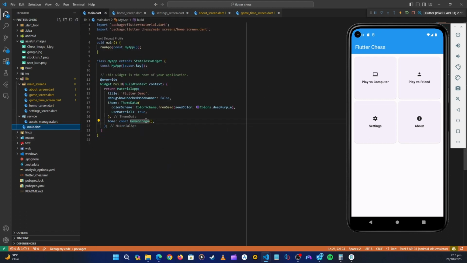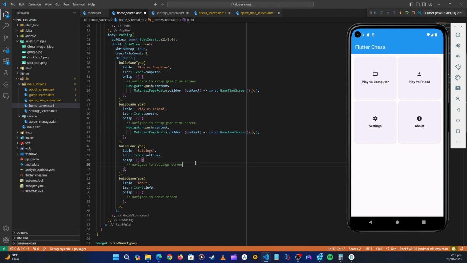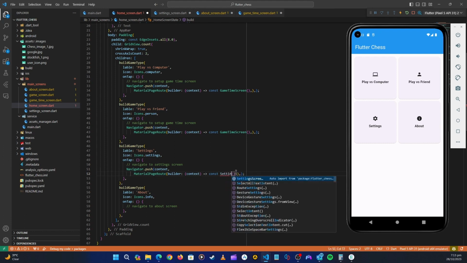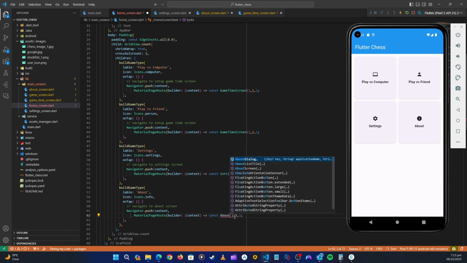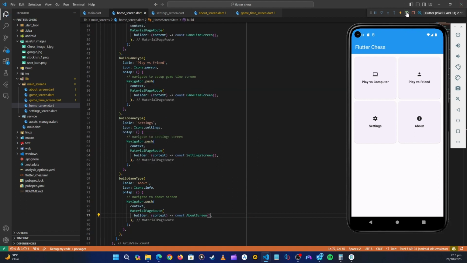If we have put the routes here, which we are going to do, we have to do that. So let's go to home screen, and then let's paste this here, and then let's just change this to settings screen, paste this here, and let's change this to about screen. Okay, we can restart our application.